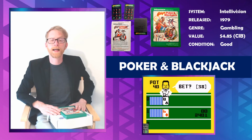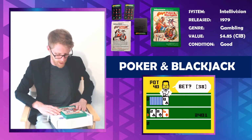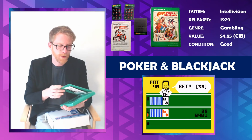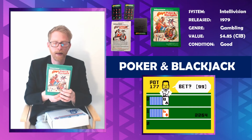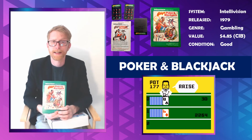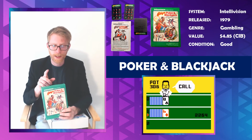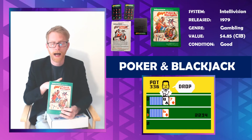I was hoping to see a lot of console variety, genre variety, in addition to scoring these boxes based on condition of the games received and the value of the games received. So, if you're wondering about this game, this was one of the original 4 games, I believe, that came out with one of the Intellivision consoles in around 78 or 79. So this would not be considered a rare game by any means. Virtually every Intellivision owner probably had a copy of this game.